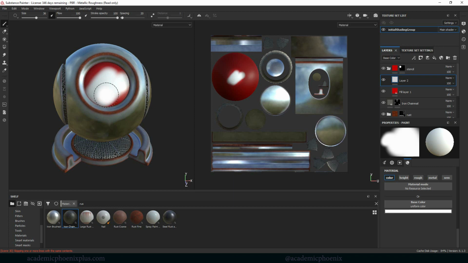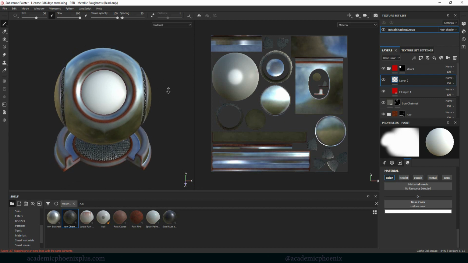I can just paint on it, which is really handy because I actually want that. And also don't forget, you can paint on here as well, which is kind of handy. And if I go crazy all over the UV space, it won't do anything because the folder will have that mask selected, which is really helpful. Also notice that my height, rough, metal, and normal are turned off. This is just impacting the color.